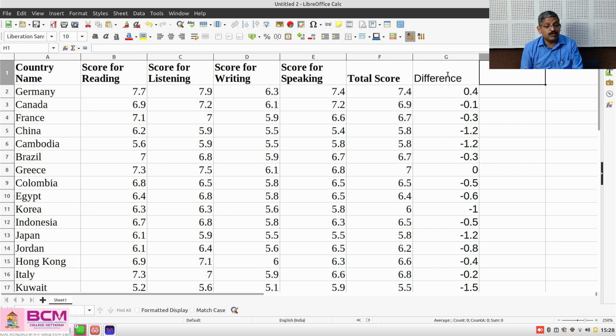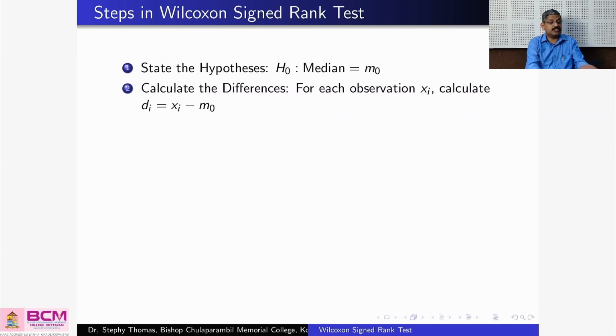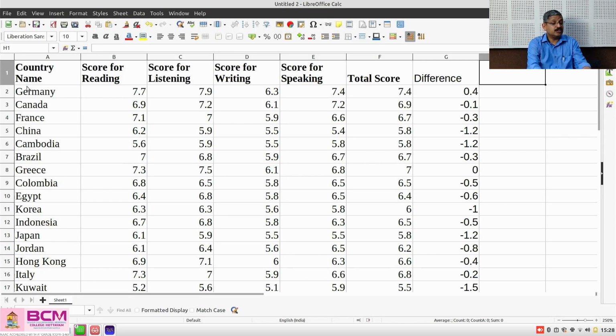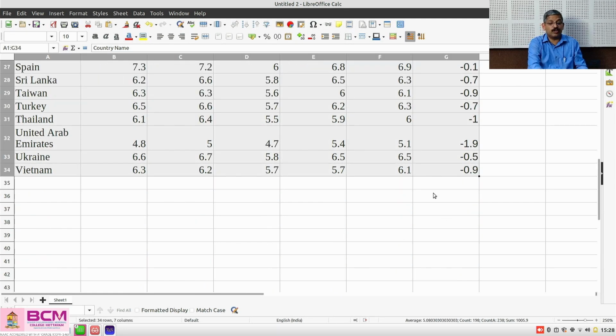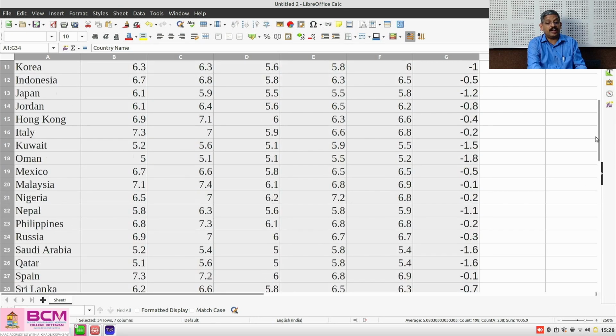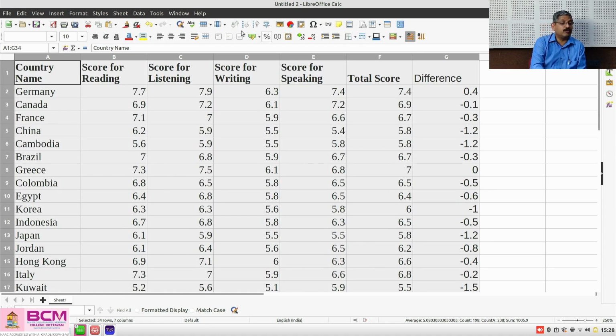Then I will go for the absolute difference. In the second step we have calculated the difference of observations from the hypothesized median. Now we will exclude zero differences from the sample. For that, I will sort the data in ascending order so that the zero values will come at the beginning, and I can exclude them from further analysis.